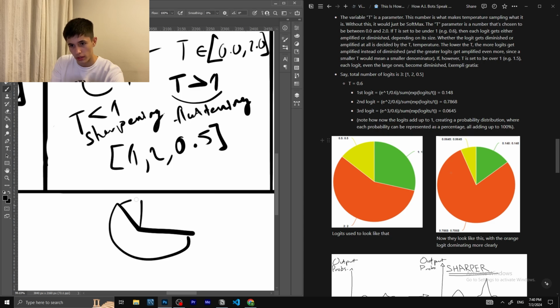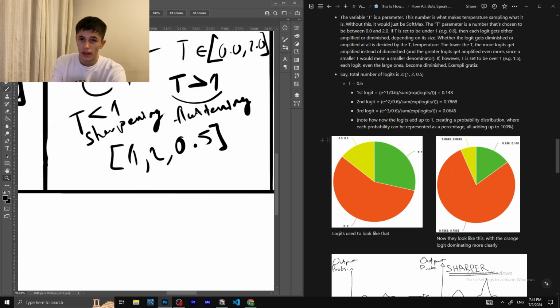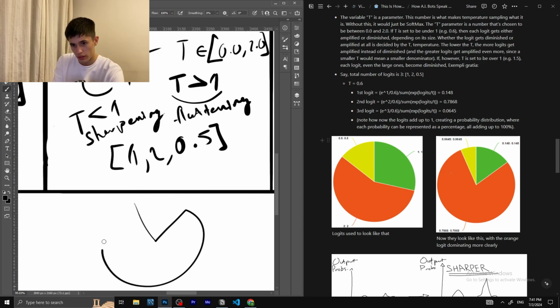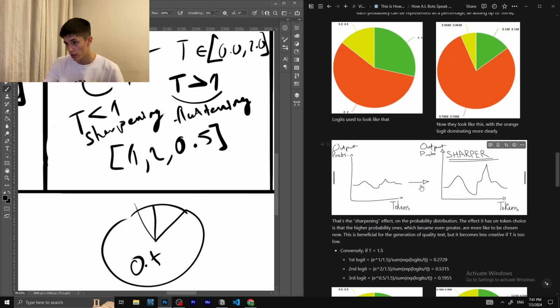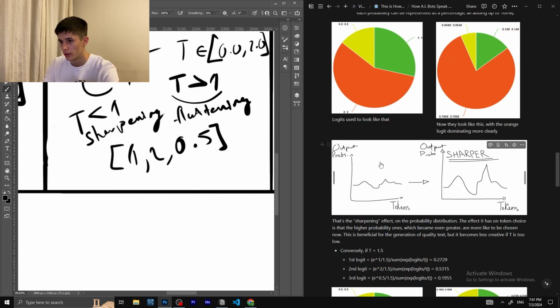And it was like this, right? Approximately, okay. You had two dominating clearly, but with this sharpening effect applied, where t is less, mathematically it makes this number greater and the rest smaller, and by the way, all of this now adds up to 1. It creates that effect where you got 0.7868, which is dominating even more in this pie chart. It's taking up more space through this thing. It's called the sharpening of the probability distribution, which is clearly greatly represented over here.